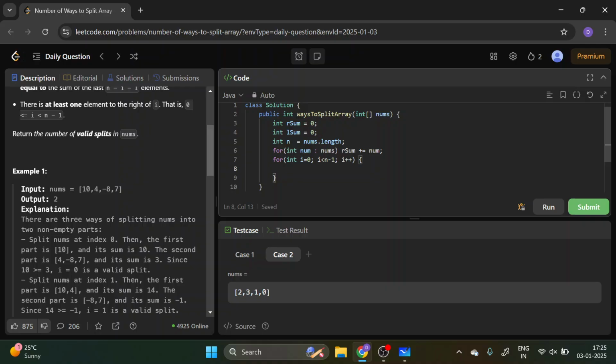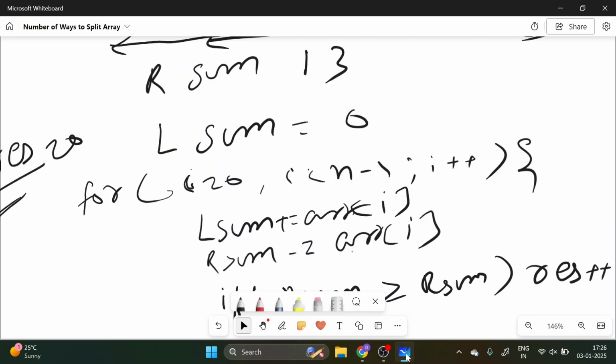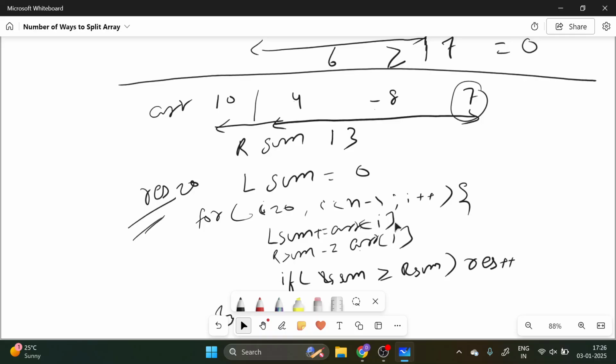Here again we have to do the same thing. First we have to do left sum. I think I explained something wrong here. Yeah, array.